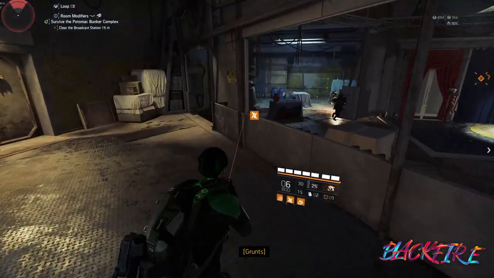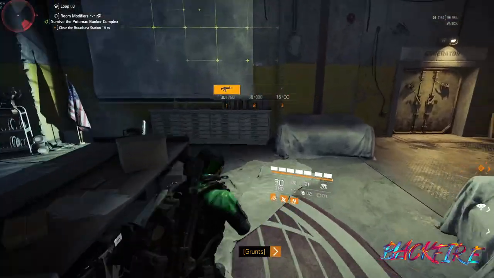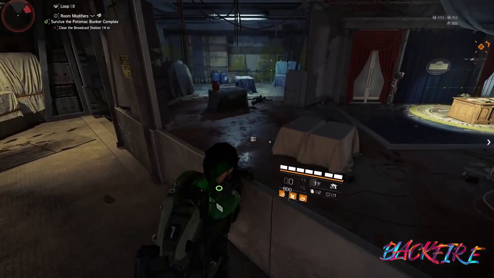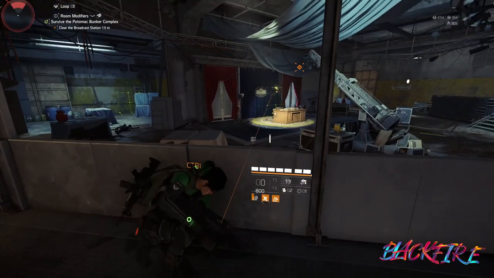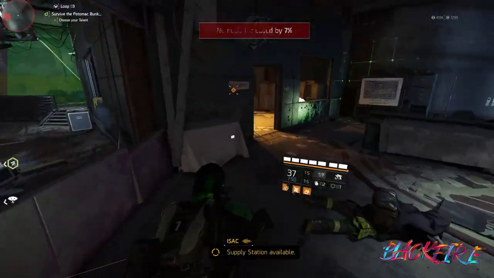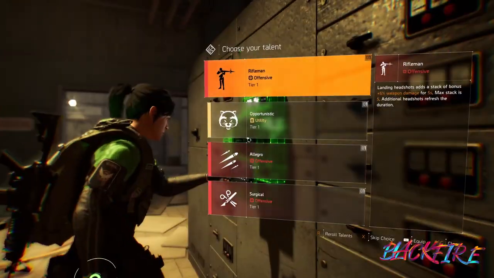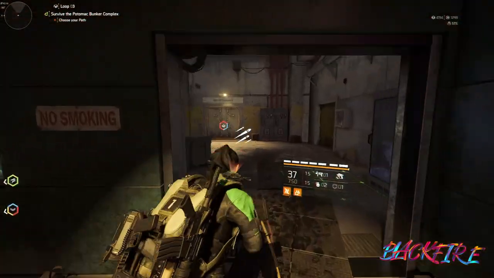That lot dead. He thinks he's going to use that drone on me. He's got another thing coming. Console active. Supply station available. Now we can take some Allegro. Let's take the hard room.